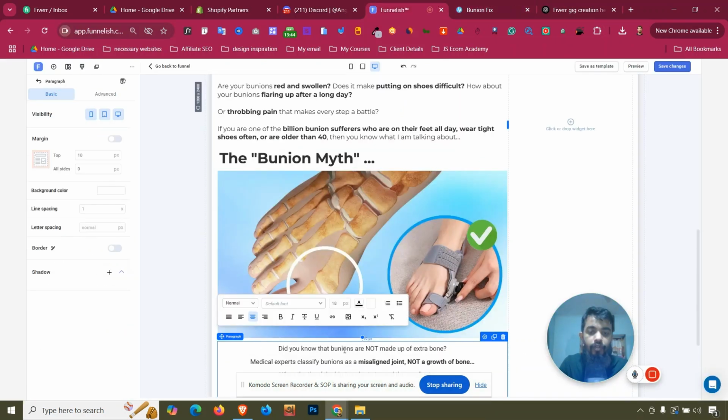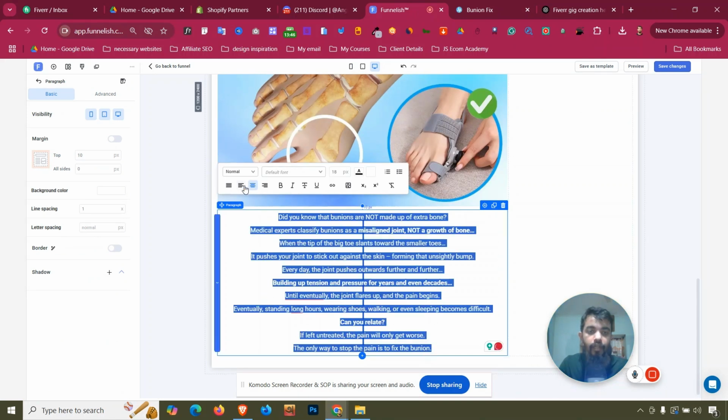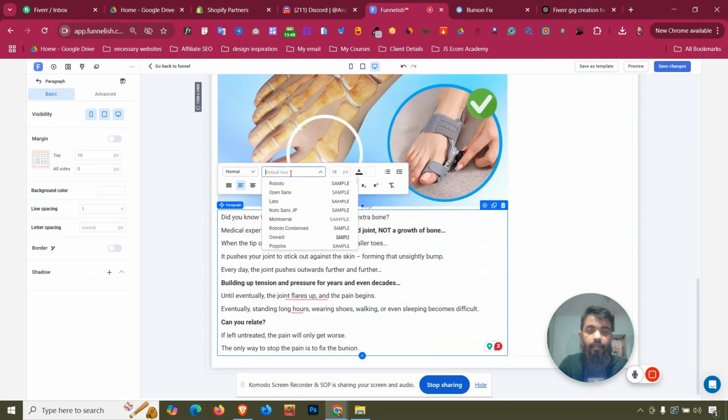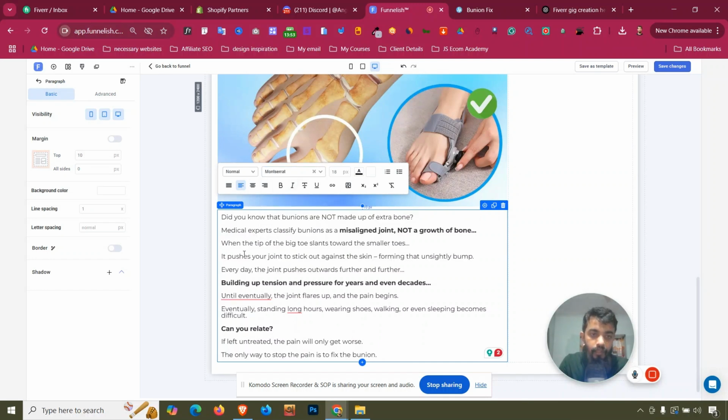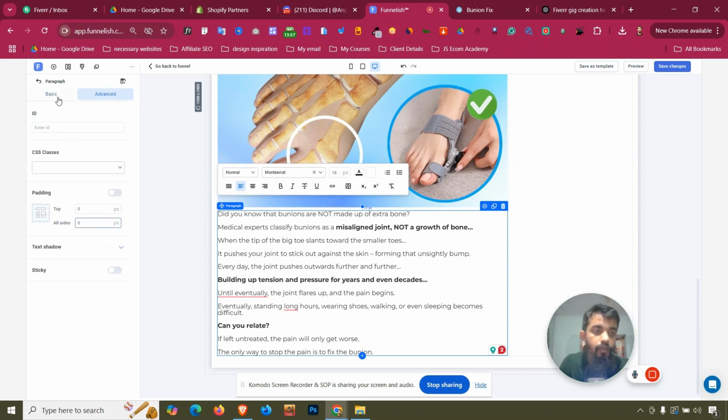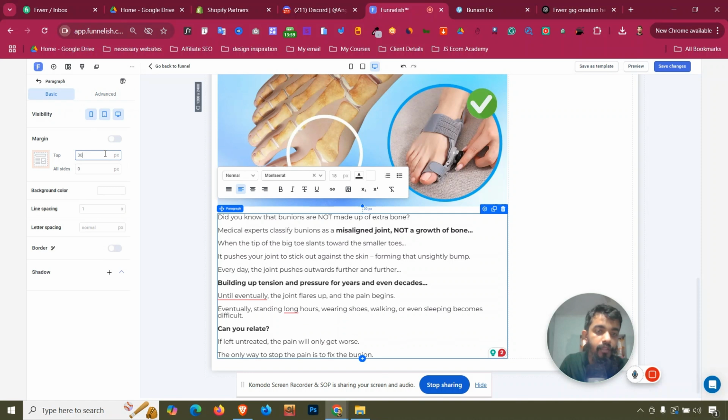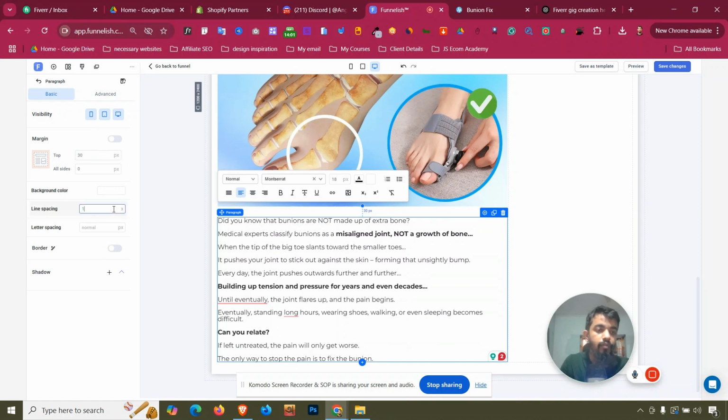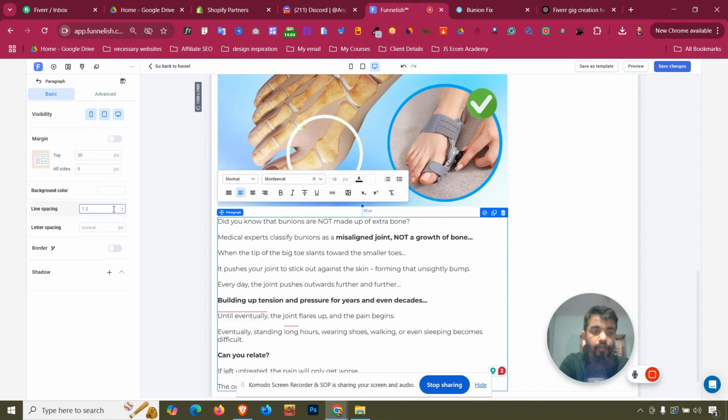So we need to Control A, Control V, and then Control A and make it something like this, then make it Montserrat, right? And then we have to make the padding 0 first of all, and then give some margin like 30 pixel, and also line spacing like 1.3.